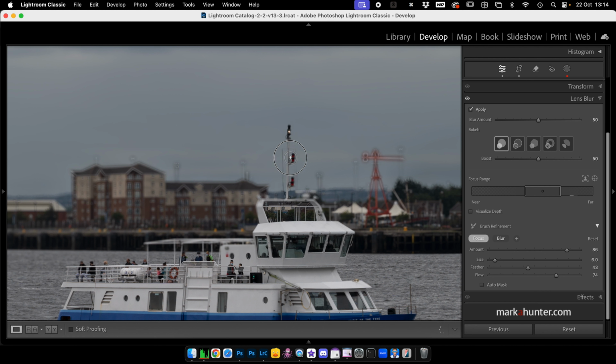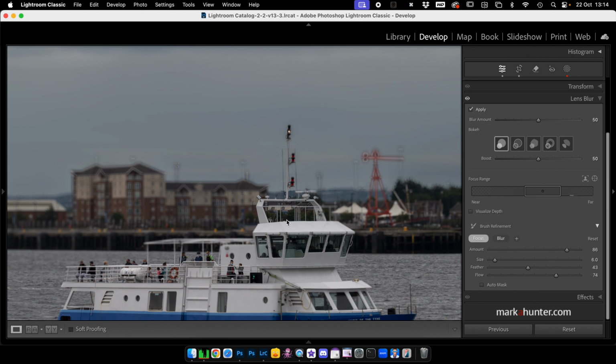Now that is for a case where you'd want to have a smaller brush, a smaller amount possibly, less feather, and take your time. But here, because we're zoomed in and this is much of a background type thing, I can probably get away with it being a little bit slapdash. Okay, so I've brought most of that back. I'll just swipe down there again.